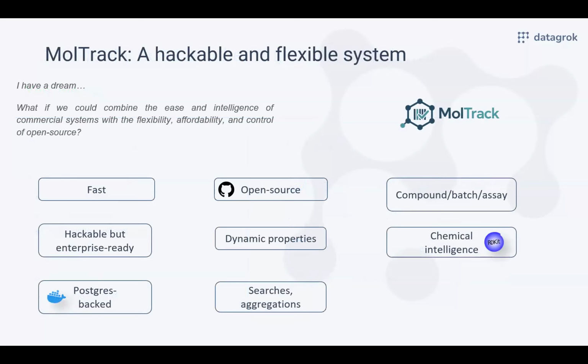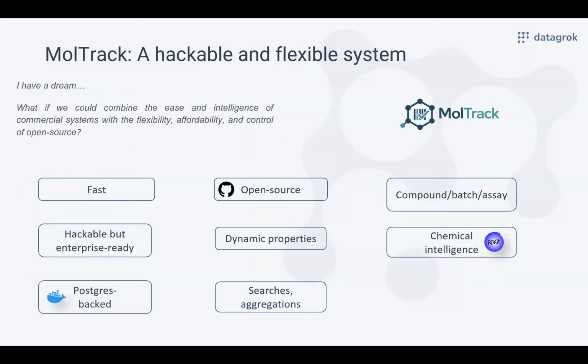When we were designing MolTrack, we were thinking about a solution that would be fast, so it could process large data sets quickly, which is important; open source, which I already talked about; hackable, but enterprise ready.